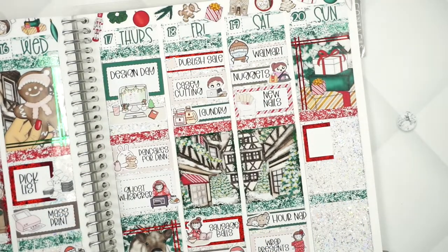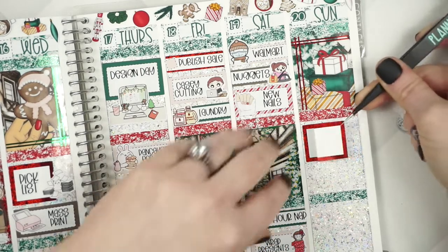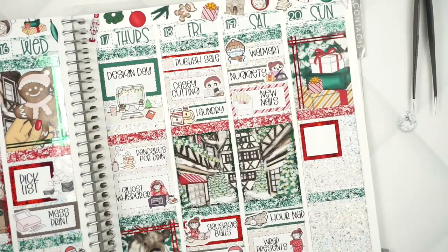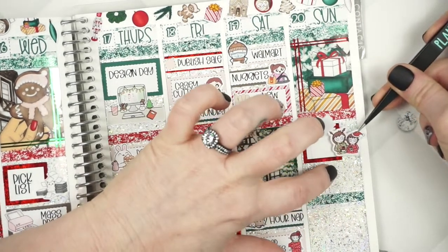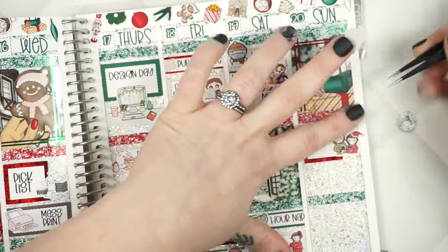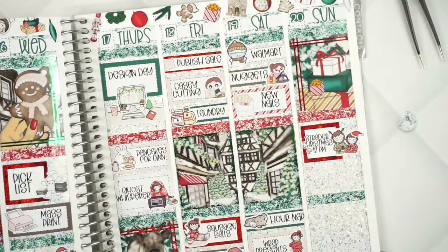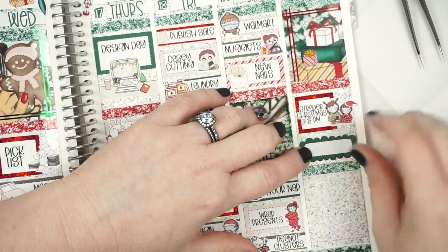Okay, so on Sunday, and if you guys hadn't noticed, I'm doing this like I did last week with the half box on these and just making them into one of the little squared off boxes. So we had Christmas over at my mother-in-law's, like I said, this is Stick With The Plan Co. So I just put Straighter Christmas at 12 p.m. and it was just me, Casey, his mom, her boyfriend, and then my sister-in-law, her husband, and their two kids. There wasn't very many of us, so I felt okay about being there and there not being a million people.